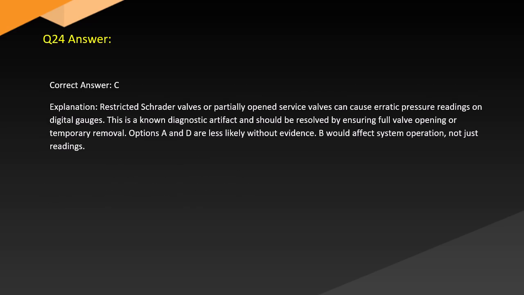Answer. Correct answer: C. See explanation. Restricted Schrader valves or partially open service valves can cause erratic pressure readings on digital gauges. This is a known diagnostic artifact and should be resolved by ensuring full valve opening or temporary removal. Options A and D are less likely without evidence. B would affect system operation, not just readings.